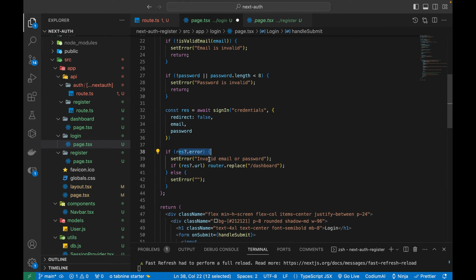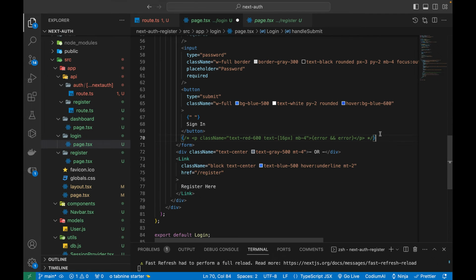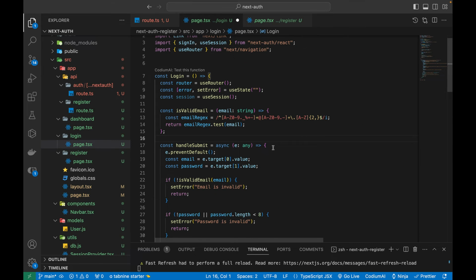Then here we are checking if the response.url property exists. We are navigating to the dashboard page. So if we are successfully logged in, the response will have the URL property inside it, and it will have some value as well. And if we are logged in successfully, we will be navigating to the dashboard page automatically. Otherwise, we are just setting the error because of this. Okay, so I can actually uncomment this. It will show an error. And let's see what we have here.